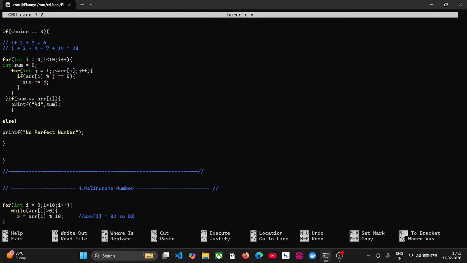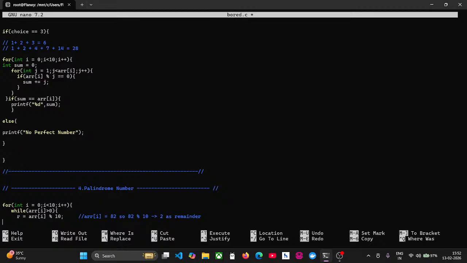So 82 modulus 10 will give me 2 as the remainder, with 82 as the numerator. So modulus gives me the remainder, which is 2.